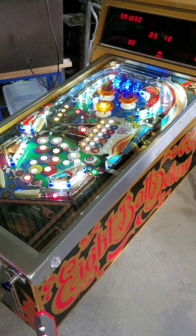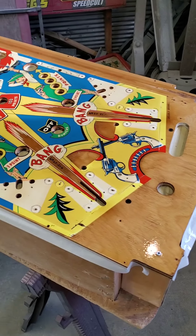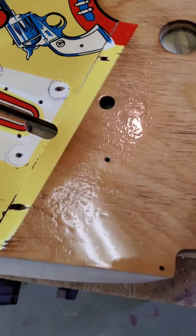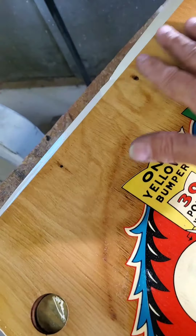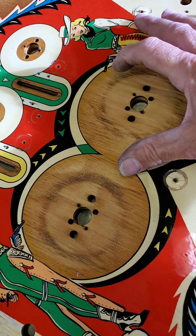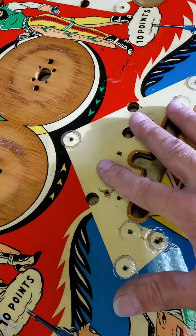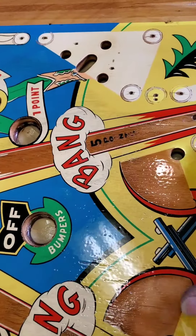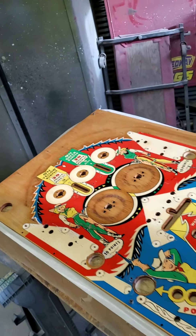It's basically a brand new machine. While I'm at it, we'll take a peek. I've got Kansas City Bob's playfield here I'm starting on — I've got it clear coated and I'm going in to start touching up the graphics. You can see spots like that because when I sanded this I wanted to get the shooter lane nice and slick, but I had to sand out a lot of the rough area where the ball had traveled. Right here at the pop bumpers there's a big green and a big yellow circle — I'm going to have to reproduce those. No big deal, but it was a mess in there. I'm going to go back in basically the same colors — kind of a beige color — and touch up the girls and some of the lettering. I do have to re-glue the inserts; they all fell out.